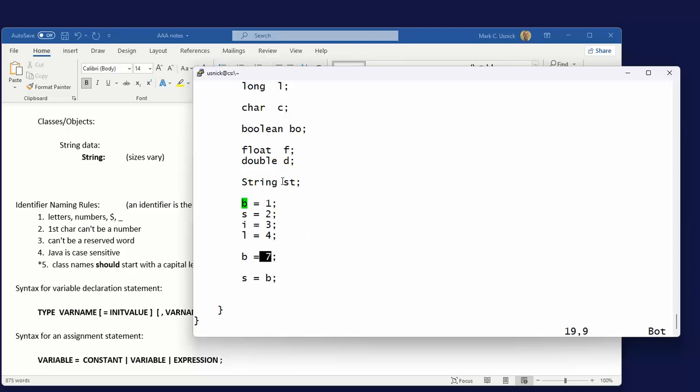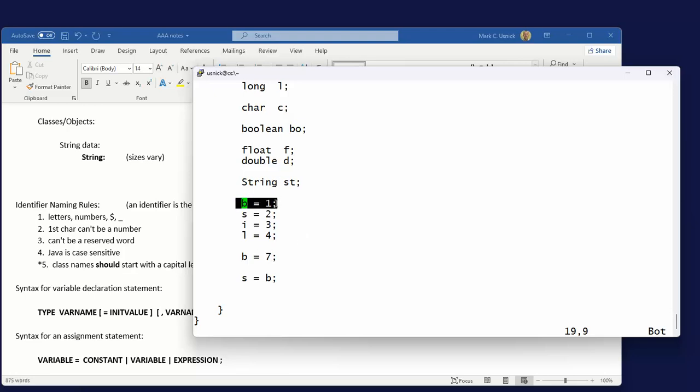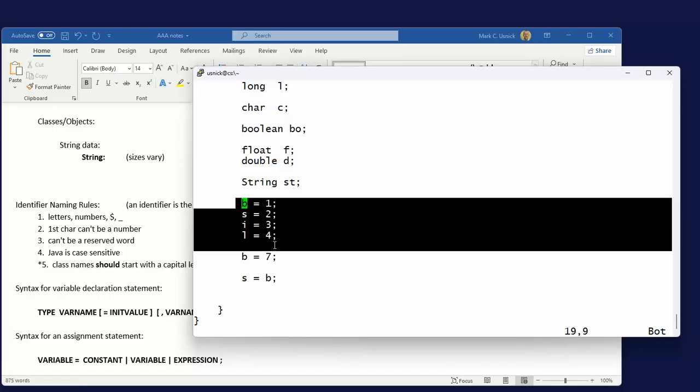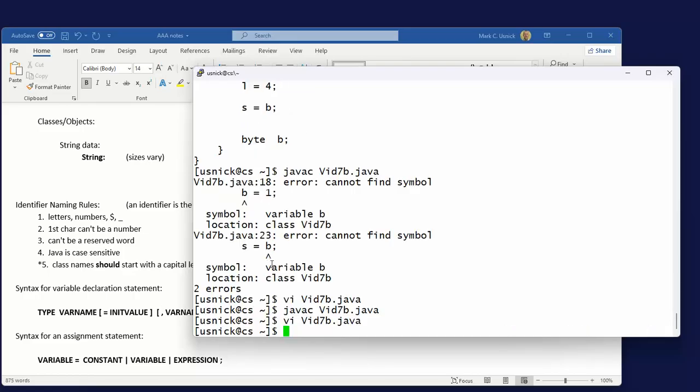For this little period of time, all right, we just stuck a 1 in variable b. Uh-oh, now we stuck a 7 there. The 1 gets knocked out, so not both, just the most recent one. And again, the code executes from top to bottom, and that's how you determine which one is most recent. So at this point, variable b has a 7 in it, so we're assigning a 7 to s. And I believe that should work just fine.